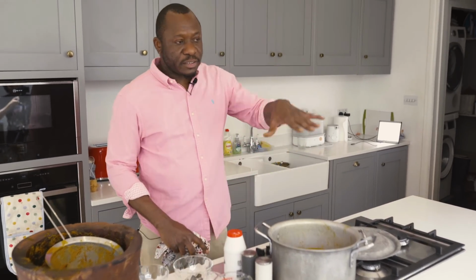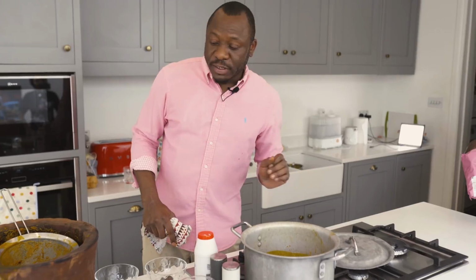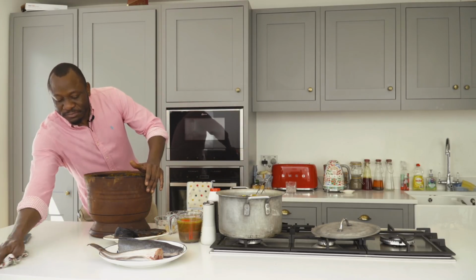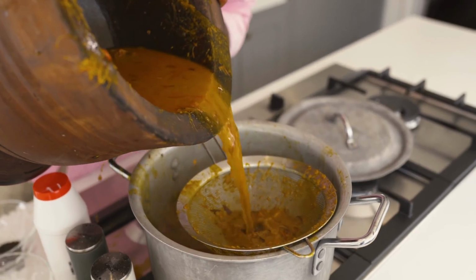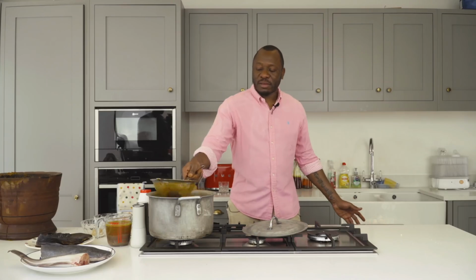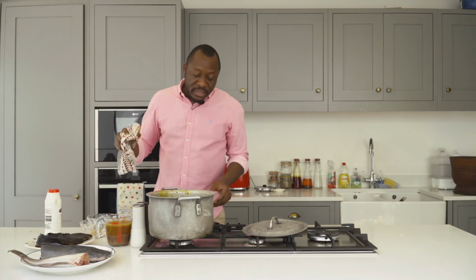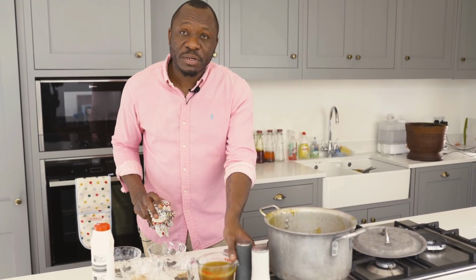So it's back on the fire. Now I'm just going to reduce this down to dry out all the water that I used to blanch it. Then I'm just going to boil it all down till it totally dries out. And I go with my stock, my fish, and my spices. So this is now going to boil down as fast as it can for maybe even half an hour. I'm just trying to get as much of that water out.